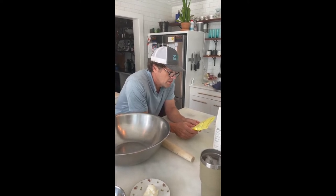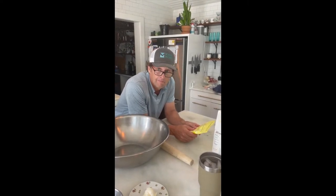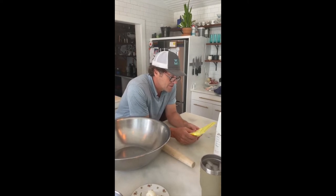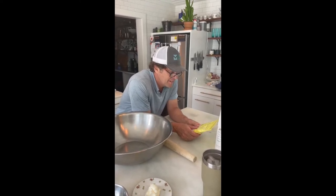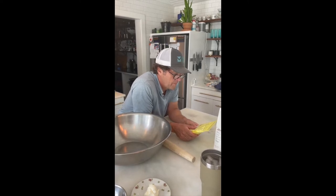Roll the dough using the rolling pin until it's 1-2 inches thick. I feel like it should be 2 inches. Let's make them 2 inches. It seems like that's what the size is. So the 1 inch is kind of confusing me a little bit.